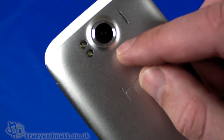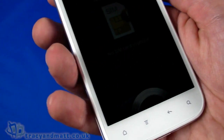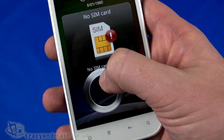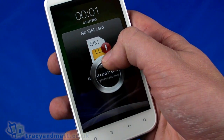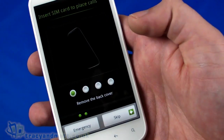As I say, the 8 megapixel autofocus camera on the back does support HD video recording, and then you do have a forward-facing camera as well. So we'll actually just unlock. We have the unlock ring there, which we've seen on basically all of the HTC handsets recently that have had this version of Sense.